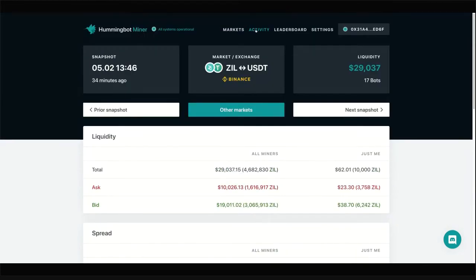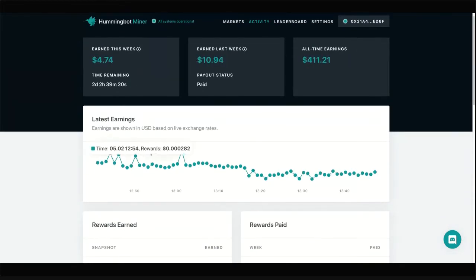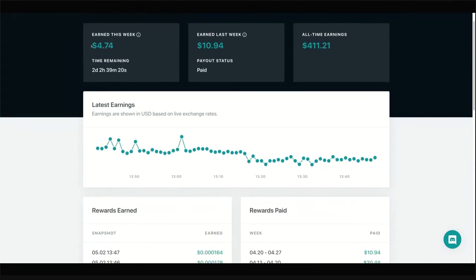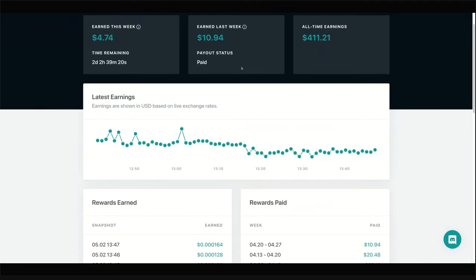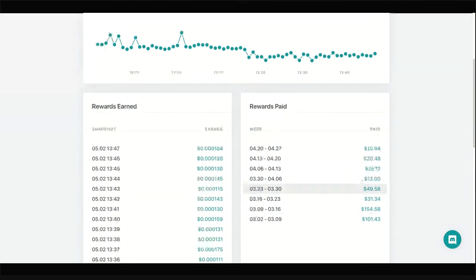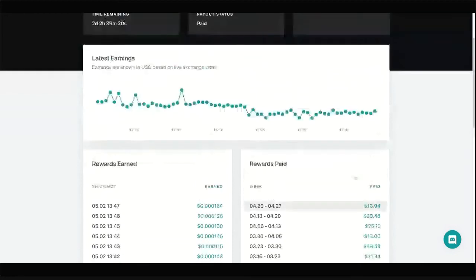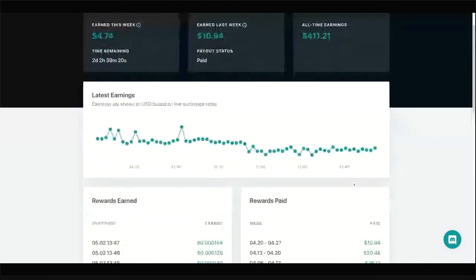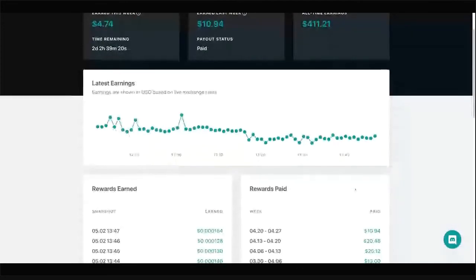But over time, this is how it looks. This week, I've earned about $5. Last week, I made about 10. You can see here that when we first started, this market was very easy to make money. But as more and more users joined, the rewards that each person earns are lower, based on the amount of capital they provide. That's a natural evolution of the market, and we expect there's going to be an equilibrium rate that occurs for each market over time.